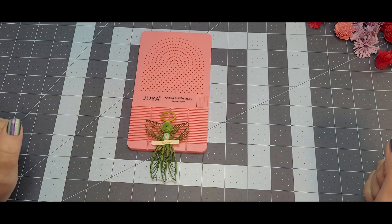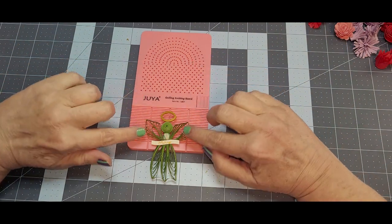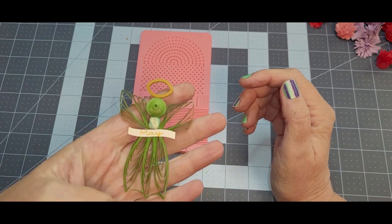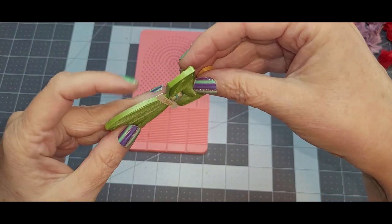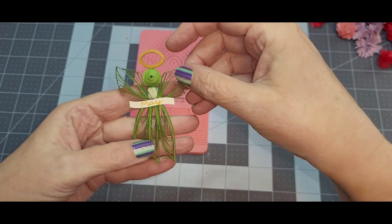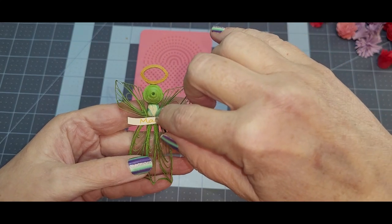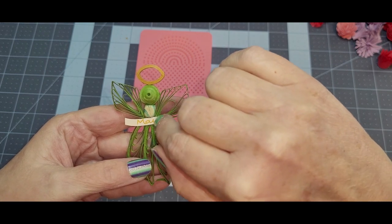Today we have May's Birthstone Angel Ornament, and I'll be using the husking board to show you how to make these little fairy-like wings that are different than the other angels that were previously made in April and March. So I made this May Birthstone Angel out of a jewel-toned emerald paper because emerald is May's birthstone. And then I brought in May's second birthstone, agate, in a very rough, loose representation of blue lace agate with this blue and wooden turquoise colored bead here.